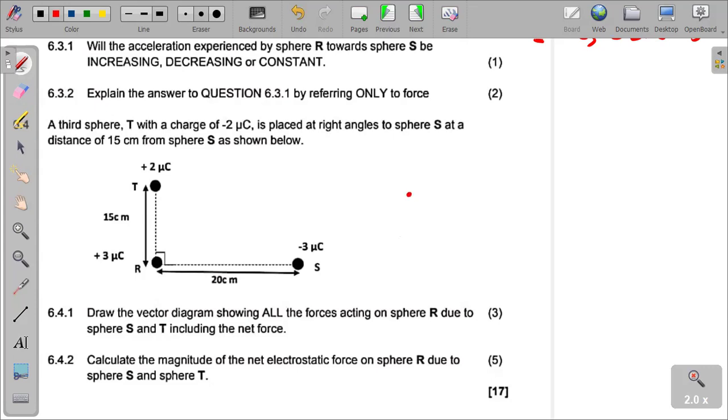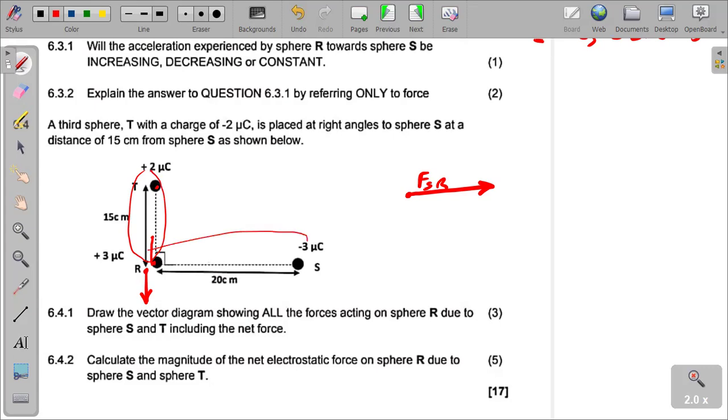Starting with the force on R due to S, it would be to the right, as we have indicated on the question we've just done, FSR. It will be to the right. Then, what about the force that R will experience due to T? T is a positive charge just like R. So R cannot move towards T, because if it moves towards T, it means it's being attracted towards T, which is not correct. It has to move away from T, which means it is going down, because it's in the vertical dimension. Remember, this is the vertical plane, so it can either move upwards or downwards.